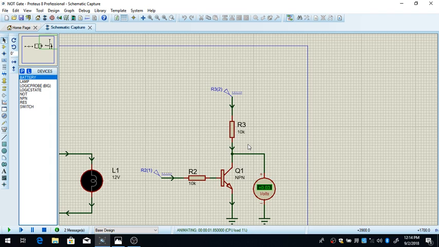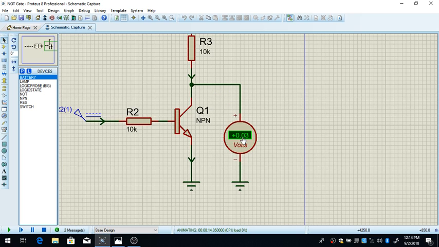So here the voltage is in reference with the ground, 0.03 volts. So that is a 0 output because it's a very small amount of voltage. There are ranges in digital electronics that some circuits act as a high or a low state. So for this now is a low state.